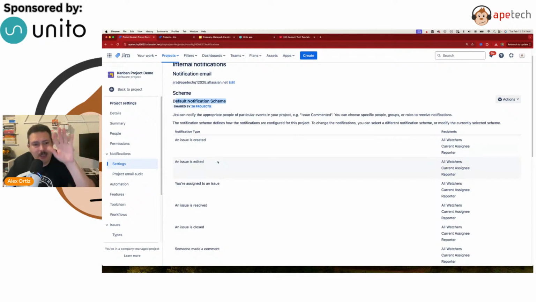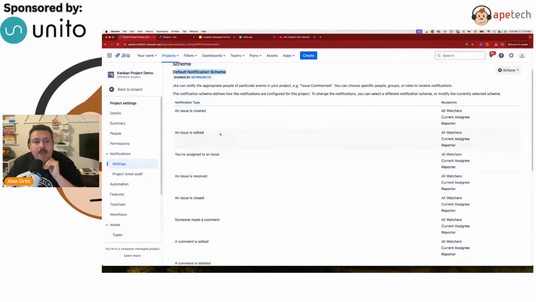So typically, these are the defaults. I haven't made any changes here. But typically what happens here is you have emails that are sent out, and there's a lot of emails, and Jira can get very, very noisy, to say the least. And people don't normally like getting 20, 50, 100 emails from Jira all day long. And so sometimes when somebody gets fed up with 1,000 emails from Jira in a week, they'll be like, okay, we got to change something. We got to prevent all these emails from going out. And so this is where you kind of go and control some of that.